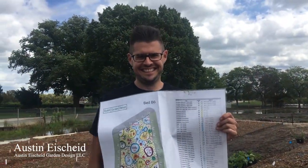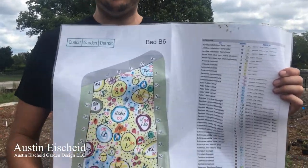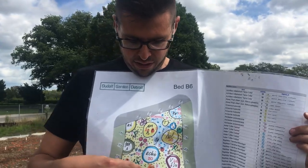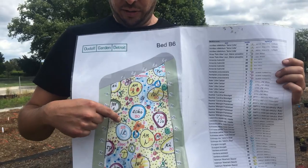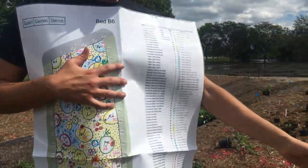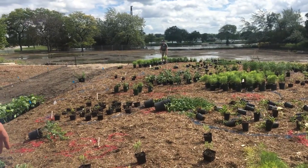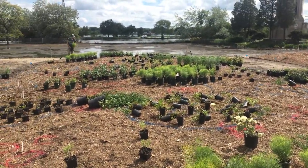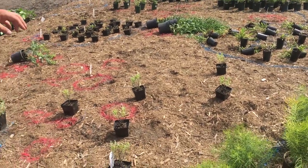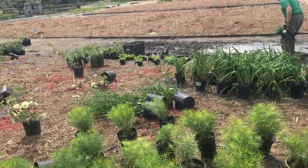Austin, we're in Detroit at Belle Isle — what are you doing now? We're starting to lay out the plants. The first layer is a matrix design that Pete designed — one of three design stamps. It's the Sporobolus matrix, the yellow here, and then there are blocks, which are larger areas, and then individual plants flowing through the Sporobolus that will move with the grass seed heads and look natural. We have blocks of Amsonia hubrechtii, Helenium Morheim Beauty, Pycnanthemum, and Echinops, and then smaller groups of seven Perovskia flowing through, with the gaps filled by Sporobolus.